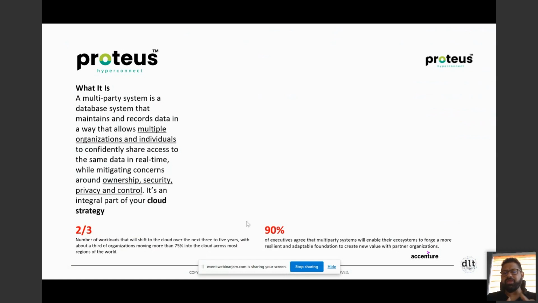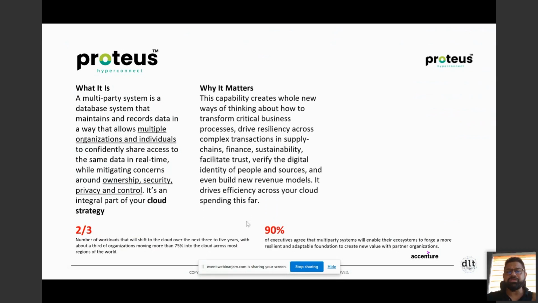We work with very large organizations around the world to resolve very critical business problems, either building new business models, new revenue models for them. And I'm pretty sure you have embarked on a cloud strategy within your organization.